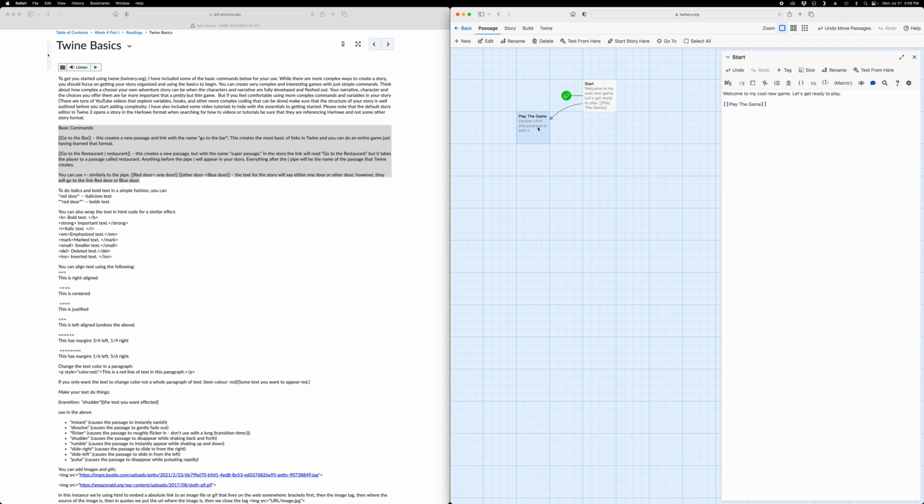We could do the same thing, but instead of crafting this right here, let's get rid of this link to play the game, and you can see that deleted the passage Play the Game. But what if we wanted Ready to Play to be the link, but we want it still to go to Play the Game?